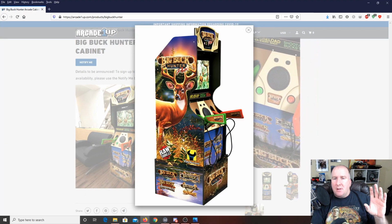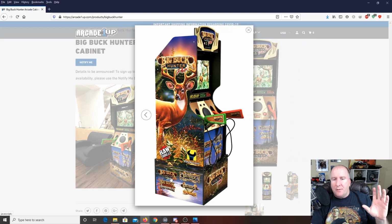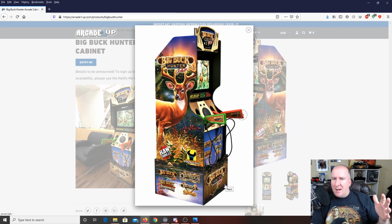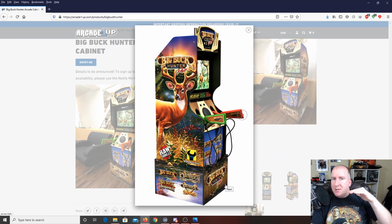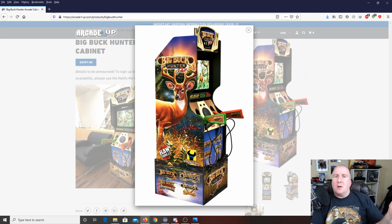Now this is how Big Buck Hunter Pro looks for Arcade1up. If you notice, it's going to have your 1-foot riser, so it's going to bring it up to about that 5-foot range, as opposed to your little 4-foot section for the short people in our lives. So it's going to make it a little more playable for some of us that are taller.